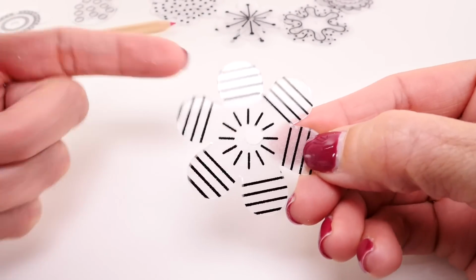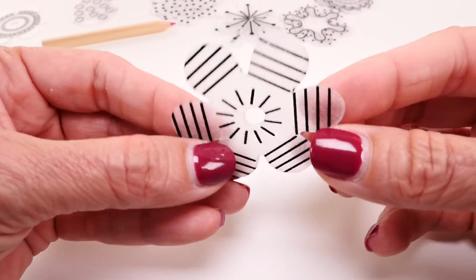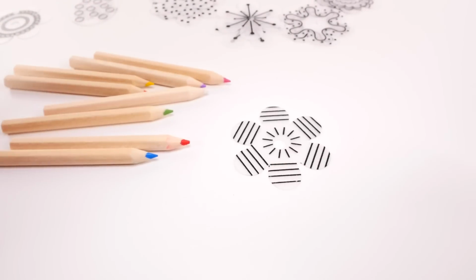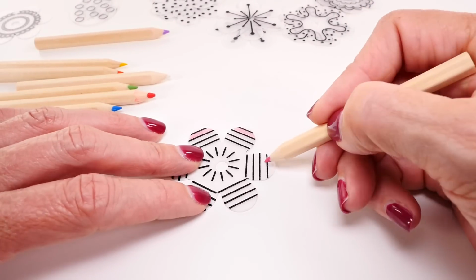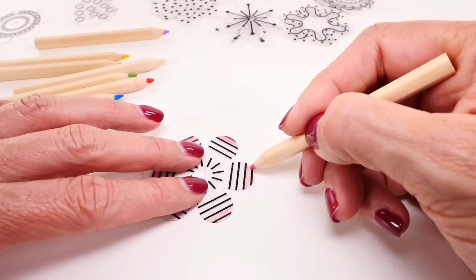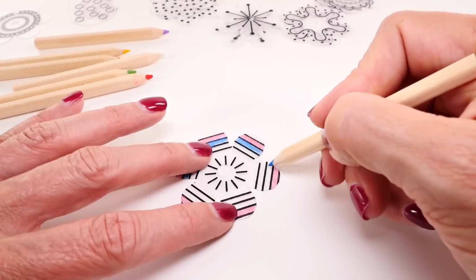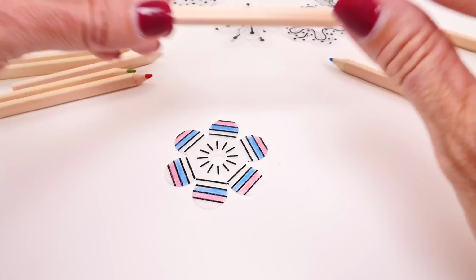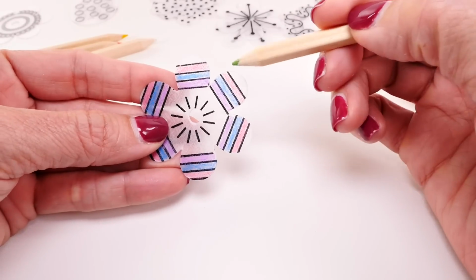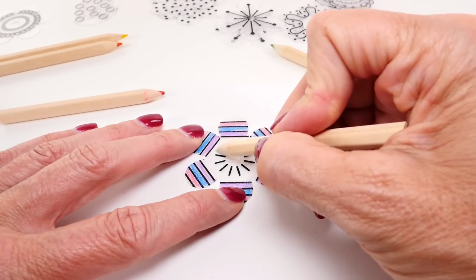Shrinky Dinks have a smooth side. See how it's kind of shiny? And then a rough side, and you want to make sure that you color on the rough side. So we have a lot of different colors, colored pencils, and we're going to go ahead and start coloring our flowers. So I used red, blue, and purple, and I think I'm going to do the inside with green. Actually, I changed my mind, and I'm going to use white.